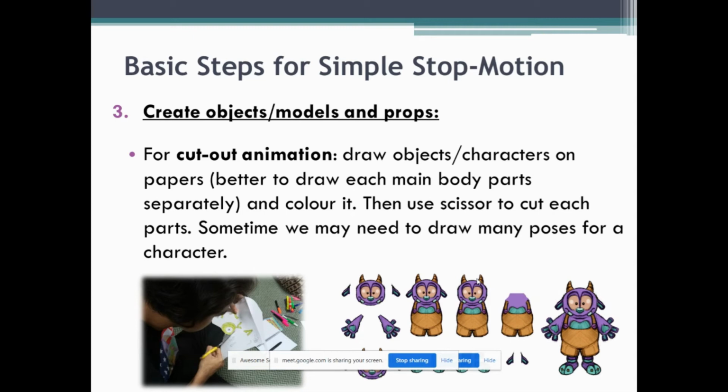Kalau character tu tak banyak bergerak, contohnya the character only moving his hand, maybe you can just separate the left hand, contohnya kan. The whole body and the head and the leg semua tu dalam maksudnya satu gambar yang sama, but you only separate the left hand, so that you can animate the left hand much easier lah. Compare kalau kita buat ni lah asing-asing semua nanti susah juga. So apa-apa pun it depend on what type of movement that you want to make lah. Apa yang kita tekak lah ni.